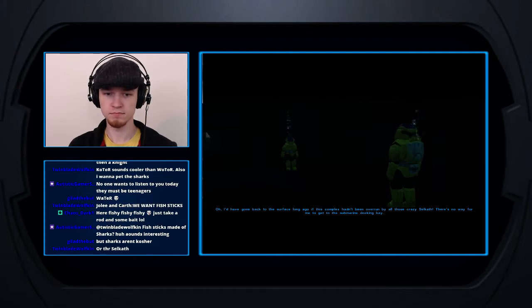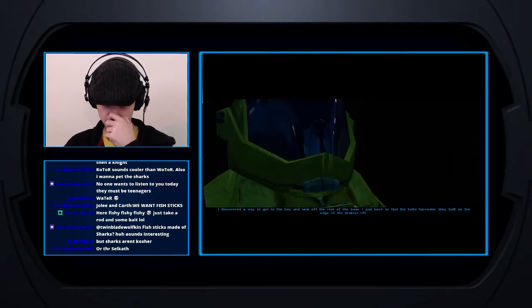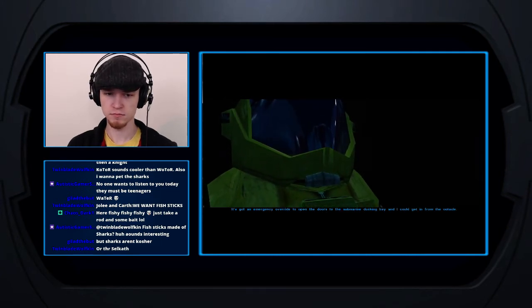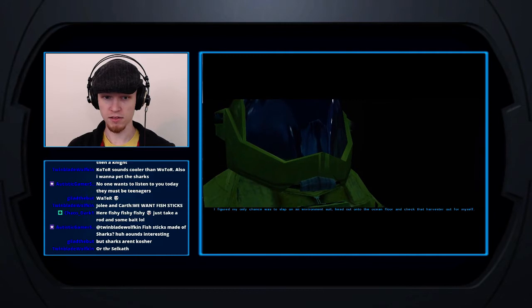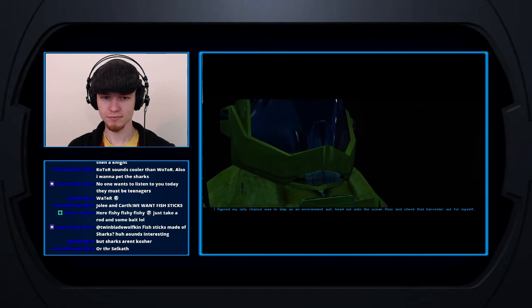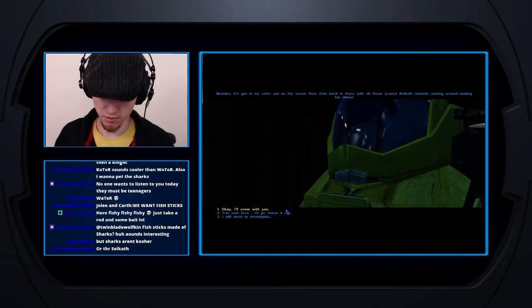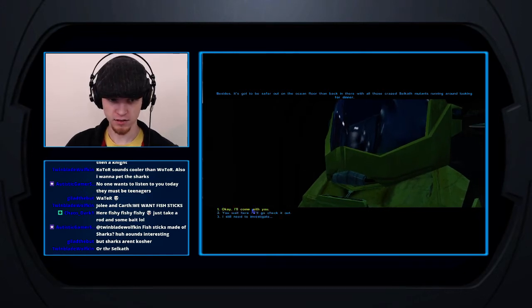Right. There's no way for me to get to the submarine docking bay. I killed all of them. You are fine now. What are you doing in the underwater section of the facility? I discovered a way to get to the bay and seal off the rest of the base. I just have to find the harvester they built on the edge of the Hackert Rift. It's got an emergency override to open the doors to the submarine docking bay. And I could get in from the outside. I figured my only chance was to slap on an environment suit, head out onto the ocean floor, and check that harvester out for myself. Besides, it's gotta be safer out on the ocean floor than back in there with all those crazed Cellcath mutants running around looking for dinner. Again, they're all dead at this point, so if you'd like to go that way, the safer route, you can. Come with you? Wait here, I'll go check it out.